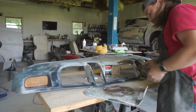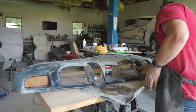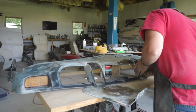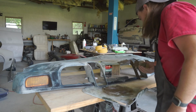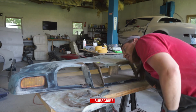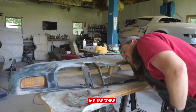If you remember, I'm going to just fill in where that lip was that we talked about earlier, because there's really no real reason it's even there other than cost saving. I'm going to have to speed it up a bit. It makes this a little hot. Alright, well, I'll let that set up and we'll come back and do our stuff.